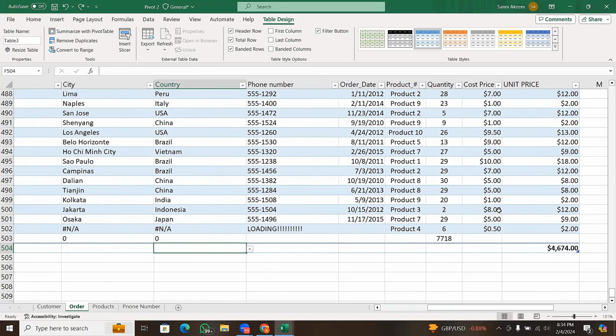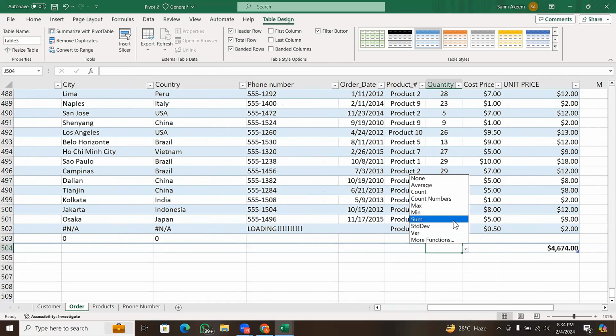You can see it automatically gets the total of the unit price, which is what I don't want. We've already gotten the total of this, but I can clear it and make it empty. Then I can come down here and say I want the sum of the total. You can get the minimum, the maximum, the count numbers, the standard deviation or the variance.